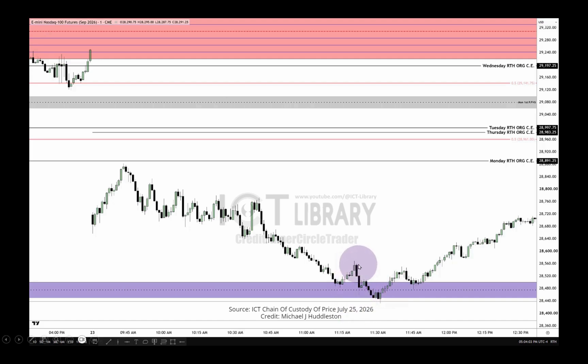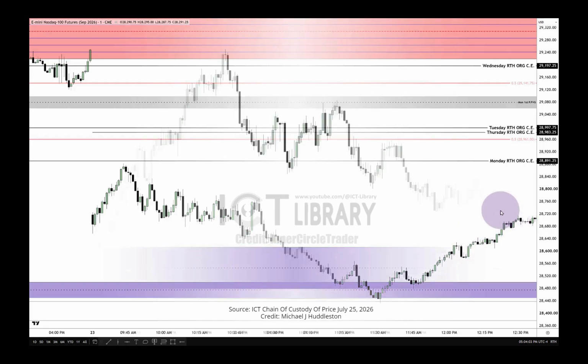So why couldn't it just go down in the single candle? Why did it just stop right here? Why didn't it go down into all the rest of the inefficiency? Why did it turn here? Why did it do this? Why is it starting to drift away from here? Is it buying pressure? Is it a lack of selling pressure? No, it's algorithmic.